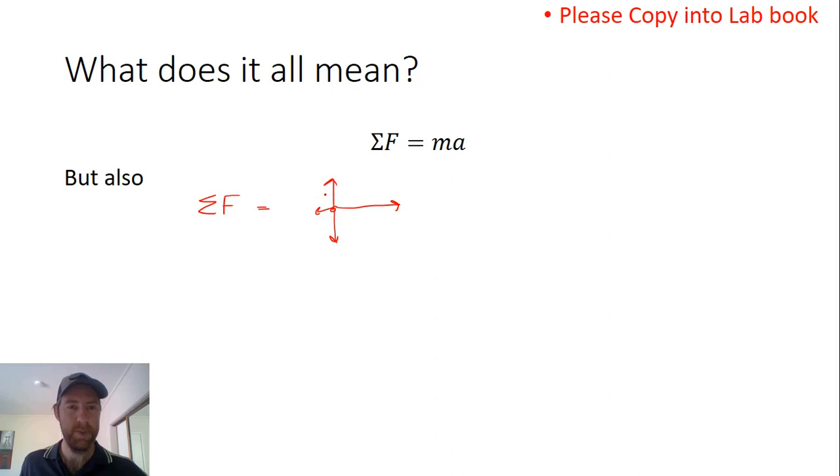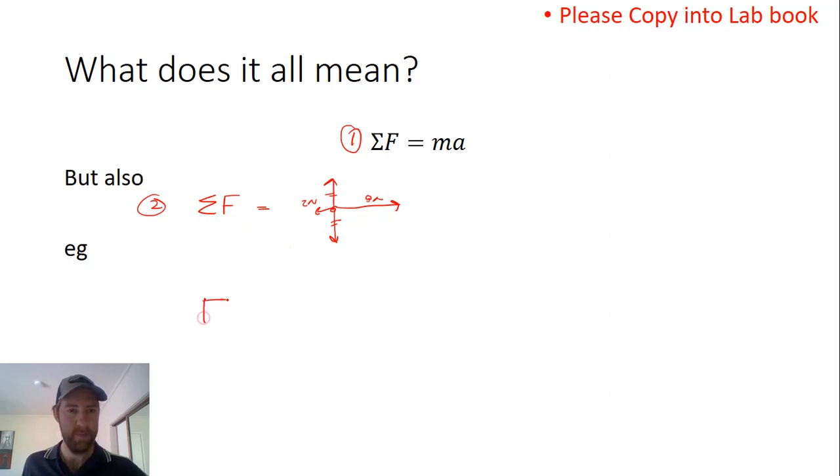You might have this for a force diagram here, for example. And you might have 2 newtons and you might have 8 newtons. So the net force in this is 6. So you've got to realize that net force turns up in 2 places. It turns up 1 in this formula and 2 in our force diagrams. And people miss that. They really miss the connection between our force diagram and then being able to turn it into this.